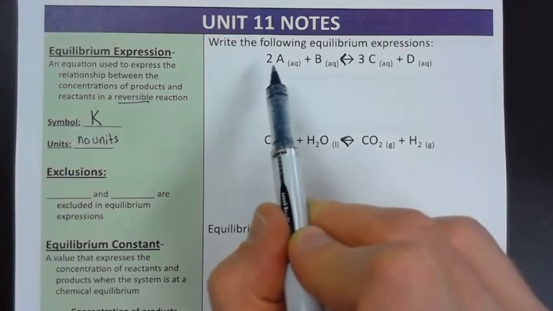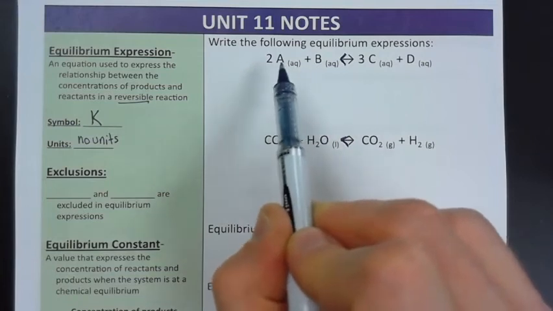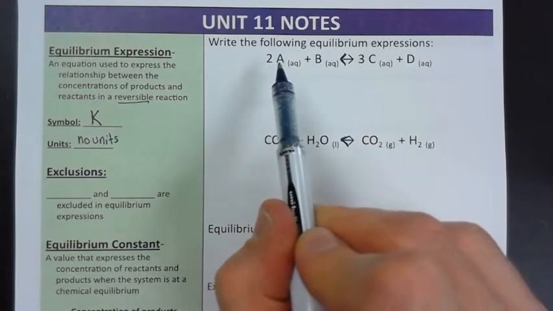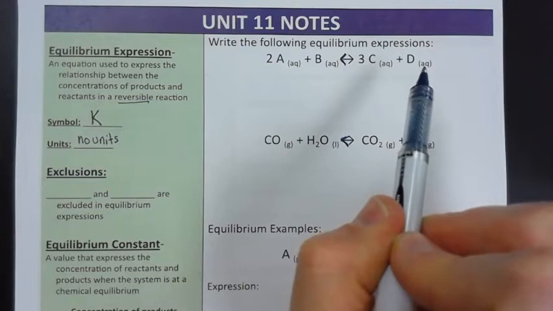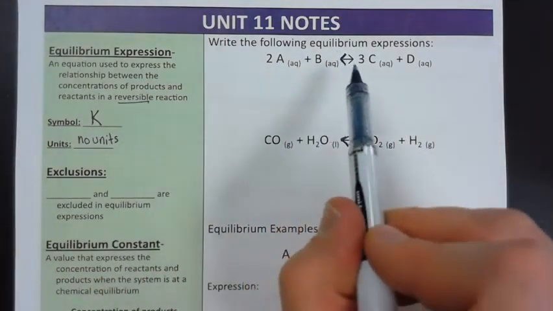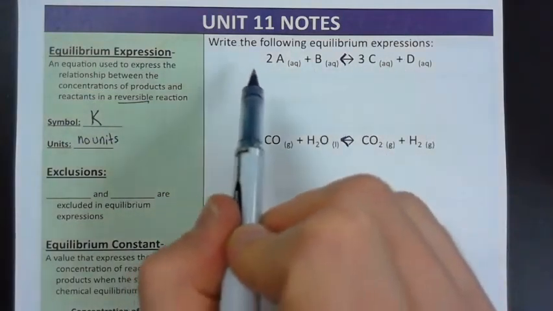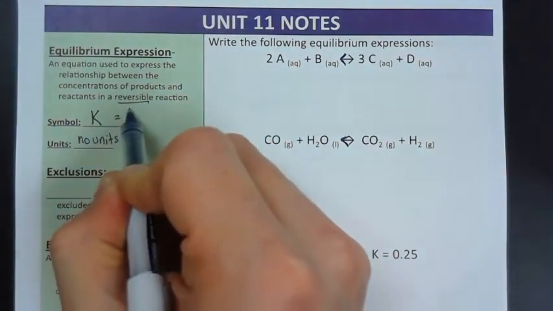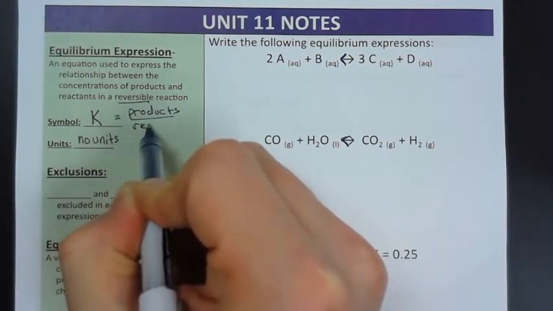So we're looking at these coefficients as a ratio of your reactants and how many you need compared to your products, right? As two A's combine together to make one B, we're going to form 3C and 1D. So this K value is always going to be written as an expression of how much product is made compared to how much reactant is made for the reverse reaction. So in general, K is always products over reactants.